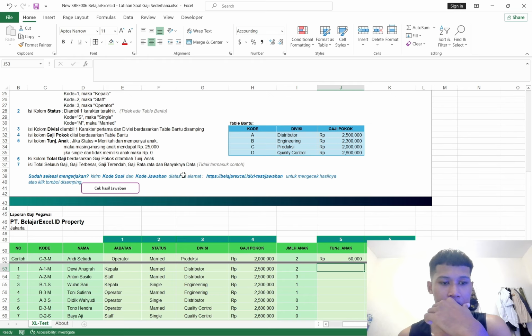Tunjangan anak, the child allowance. If they are married, each child gets 25,000. Okay.